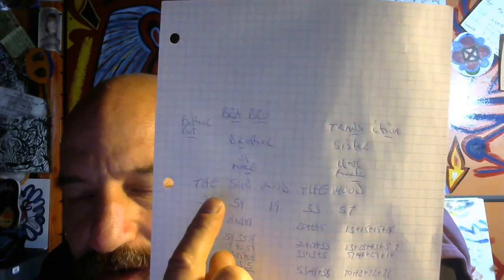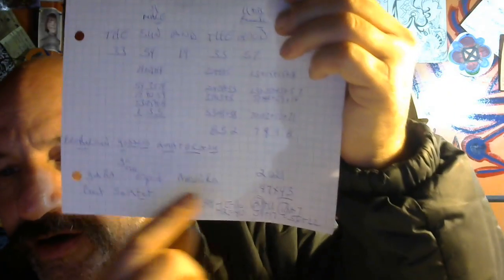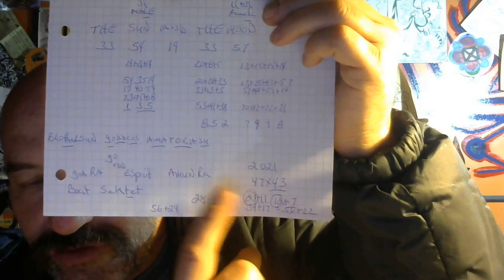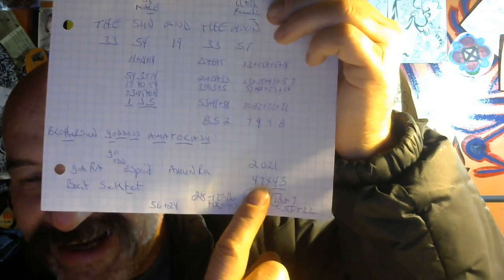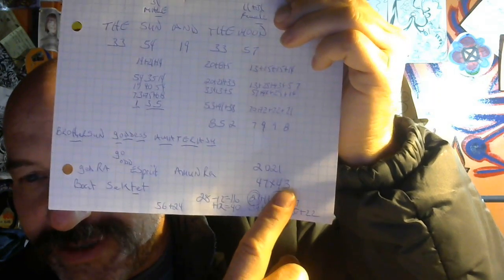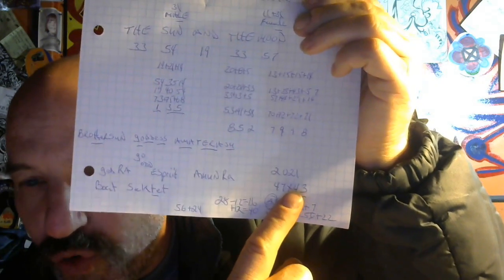Inside over here, I was talking to you about the sun and the moon. Tonight is that harvest moon. The numbers I was telling you about 2021 are down over here. 47 times 43. So what we're going to do is 4 times 4, 4 plus 4 is 16 and 8 and says pi or phi, PH and I. Okay. Then we go 7 times 3, 7 plus 3 is 21 and 31. Alternate current. The alternate current is run through 15. 15 is 1.5 times 4, creating the part of Mars. 4 equals to now 6.